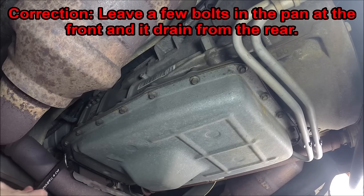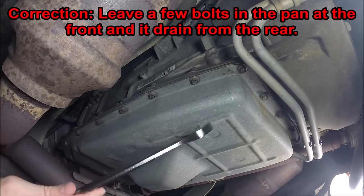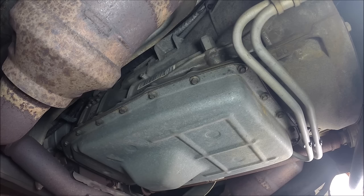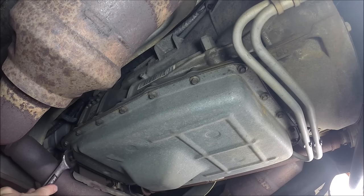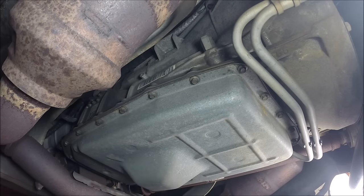What I'll do is leave a couple of the bolts still in the pan towards the back. Since this thing is full of fluid and we don't have an easy way of getting it out without dropping the pan, we're going to let the pan angle down just a bit. I've got a big catch basin down here below it, and cardboard on either side because this will make a mess. We'll slowly work the bolts back, keep two at the back just slightly loose so the pan cracks and comes down a bit - that way we don't drop seven or eight quarts all at once.